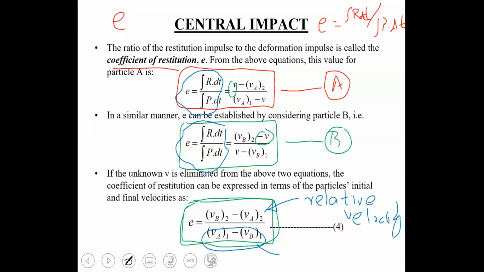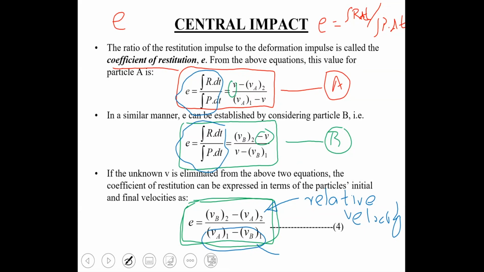सो E इक्वल टू 0 या प्लास्टिक कोलिजन कब होती है? जब R dt इक्वल टू 0 होता है. R dt अगर 0 हो गया तो फिजिकली किस चीज को वो रिप्रेजेंट कर रहे हैं? रेस्ट को. थोड़ा सा दोबारा सोचें. रेस्टिट्यूशन इंपल्स एक्ट नहीं कर रहा. मकसद क्या होता है रेस्टिट्यूशन इंपल्स का? इलास्टिसिटी, बेसिकली उन पार्टिकल्स को अपनी ओरिजिनल शेप पे वापस लाना और उनको सेपरेट करना.